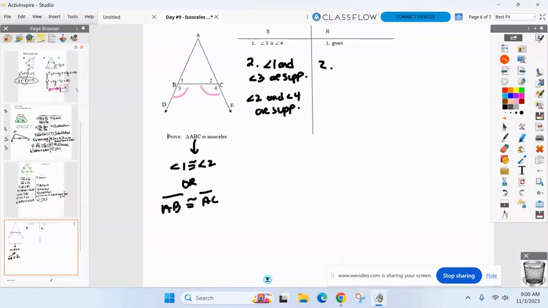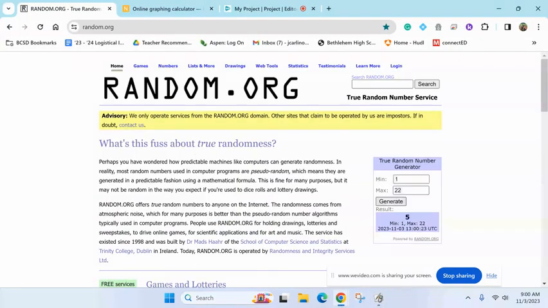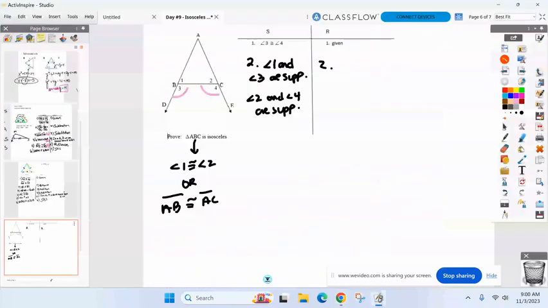A nice reason that we've used in the past, please. How I know they're supplementary. They form a straight line. That is true, but there's something better I can write. That used to be up on the board over here in Unit 2. How do I know those pairs are supplementary? Jared, how do I know? Remember the reason? What do I call 1 and 3? I know they're supplementary, but they're also what if they're right next to each other and they form a line? Linear pairs. There we go. Good job.